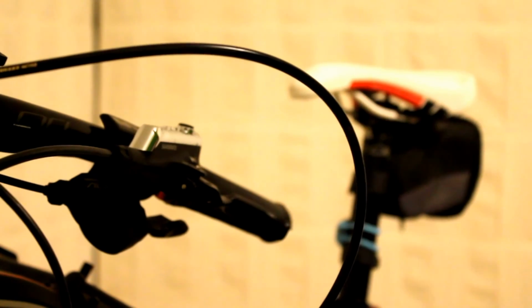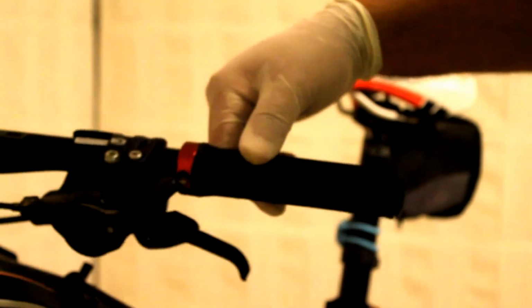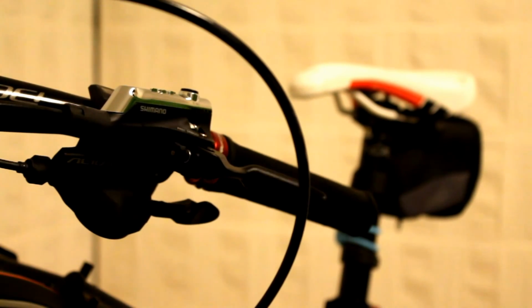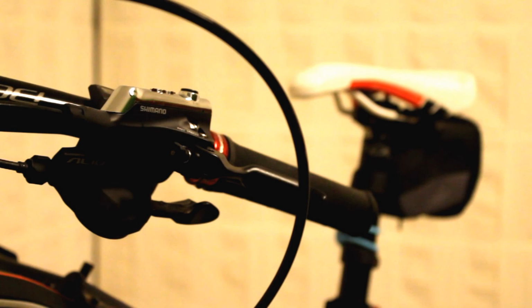The process for the rear brake is the same. Nevertheless, remember that you need to account for the turning of your steering when you cut down your cable. So keep that in mind, and just repeat the process, and the rest is pretty similar.